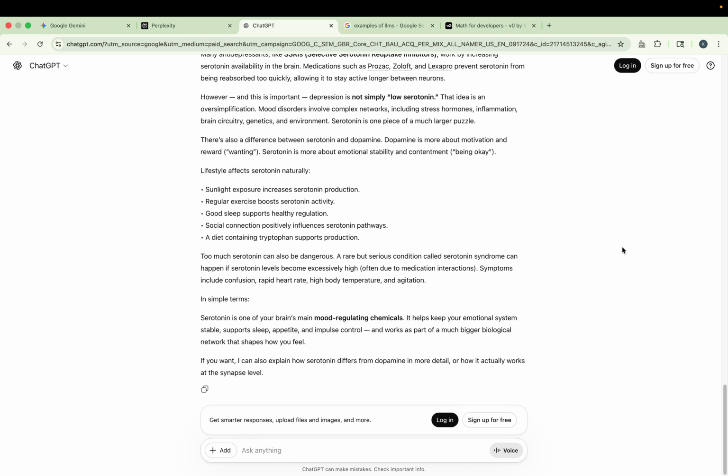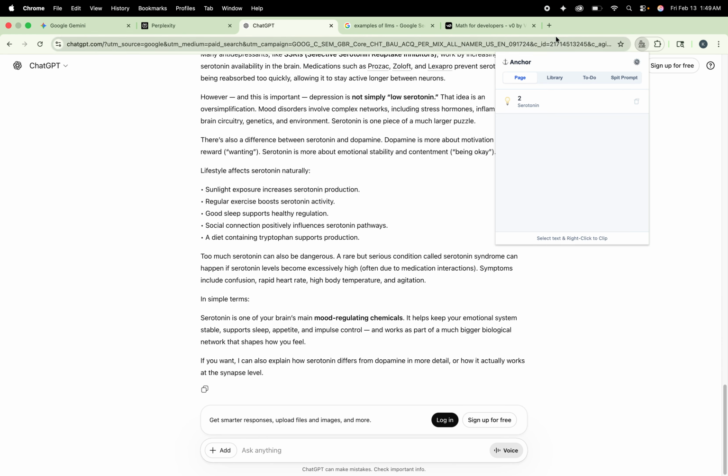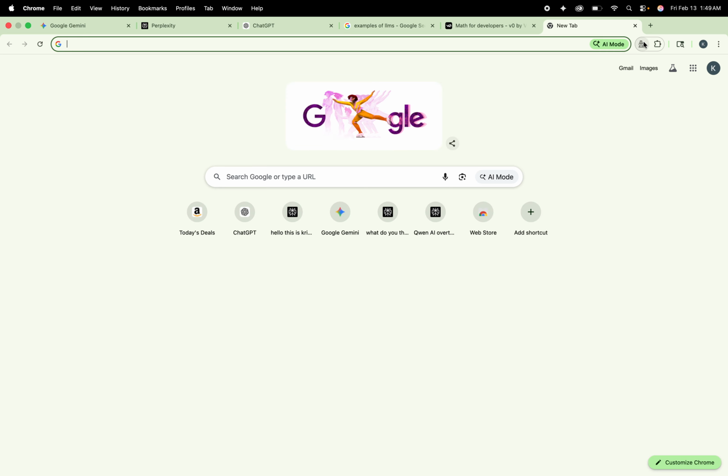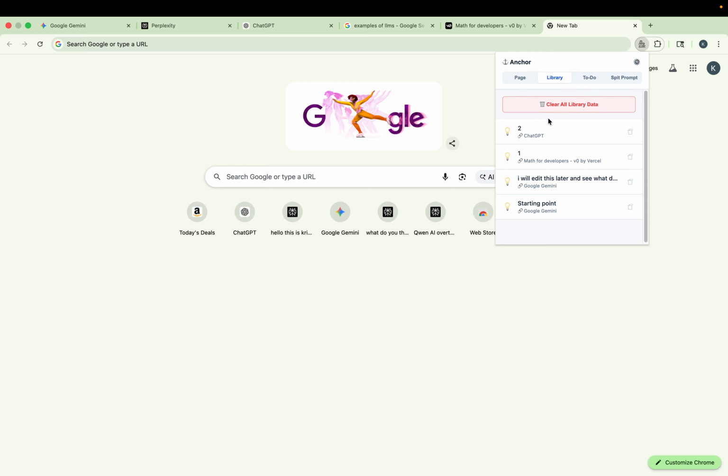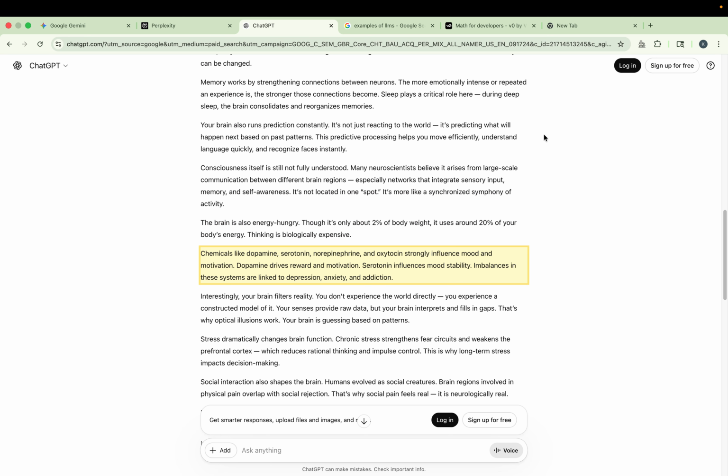So this is the concept, and what I was trying to show here is, if I'm in a new tab and go to the current page, it will not show me the second clip, but when I click on the second clip from the library, it will jump to the existing ChatGPT web page and highlight it. Let's say ChatGPT was closed. Before closing that, I will make sure that I'm not logged in. See, I'm not logged in.